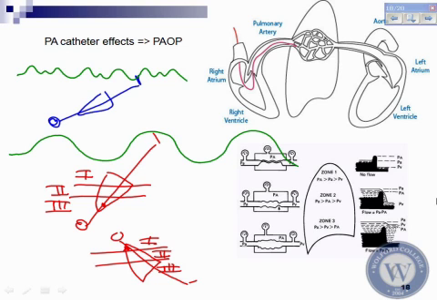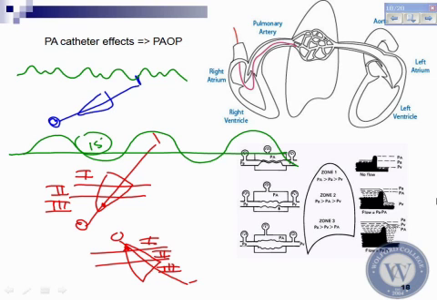Now, here's the bad thing. What's your normal mean airway pressure for most individuals? 15 to 20. What's your normal PA occlusion pressure? 15. So you're going to think everything's fine and dandy, even though the person could have a real value of maybe 3 or 4. And now you're not going to resuscitate him adequately, because we're not measuring the left atrium anymore. You're actually just measuring intra-alveolar pressure. That's because you're measuring zone 1.